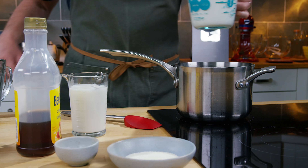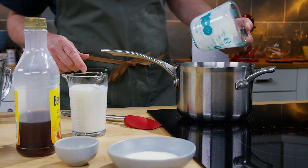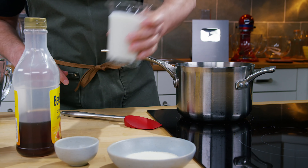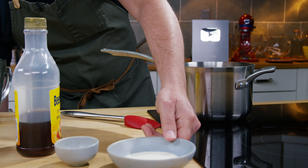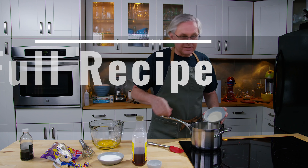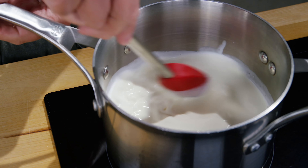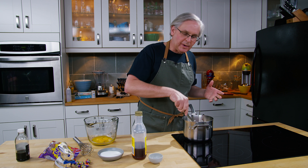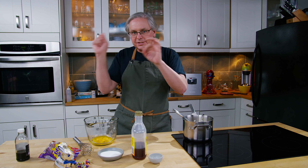I'm going to use the same ice cream base I've been using in the last few recipes. We're going to start out with 35% cream and 3.25% milk. To that I'm going to add some dry milk powder — skim milk powder, so it is mostly just milk protein. The added protein from the milk powder is going to help with texture immensely. It will help maintain the structure of the tiny little air bubbles inside the ice cream, and those air bubbles are going to make the ice cream smoother, easier to scoop, and it's not going to freeze as hard. We're also going to add a little bit of salt.